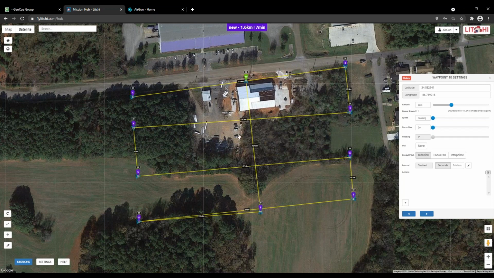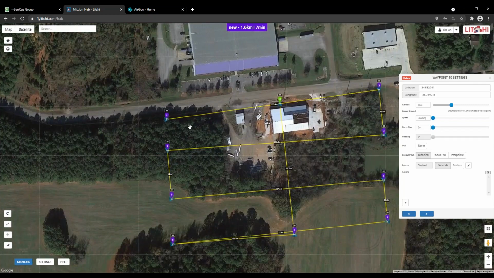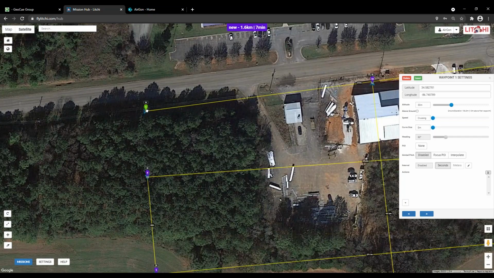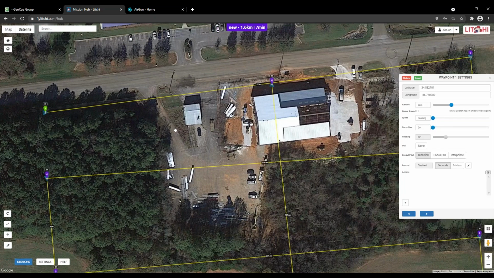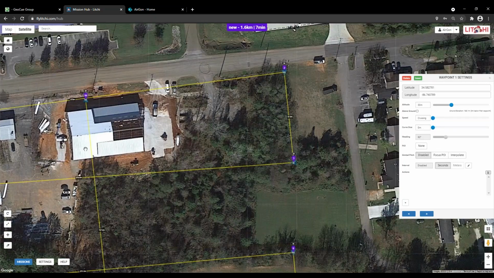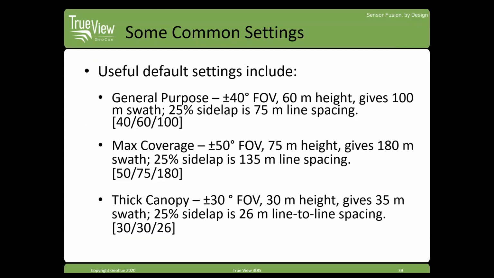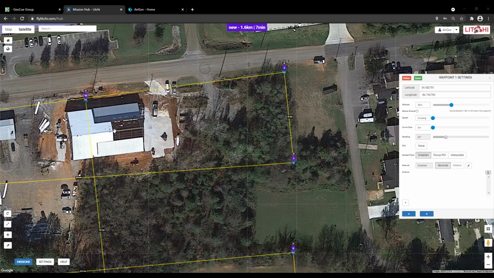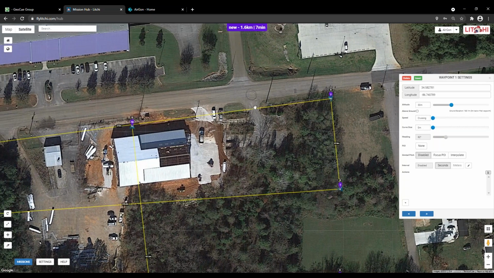So what I'll do from here, since I've got this general layout, I'll use one of the general purpose flights.